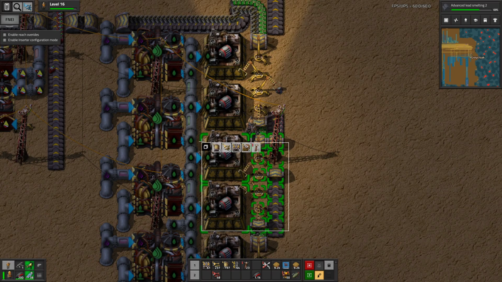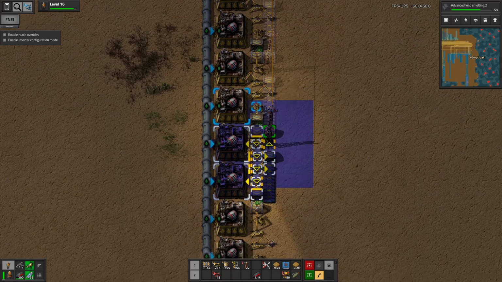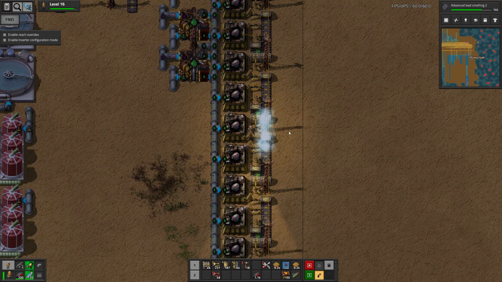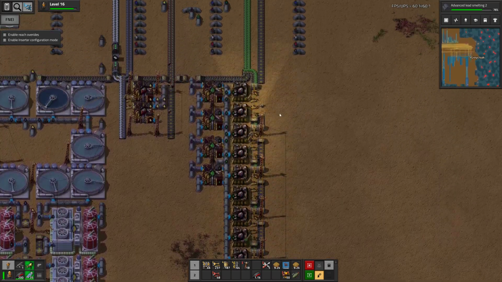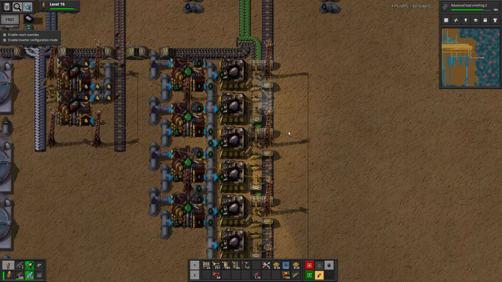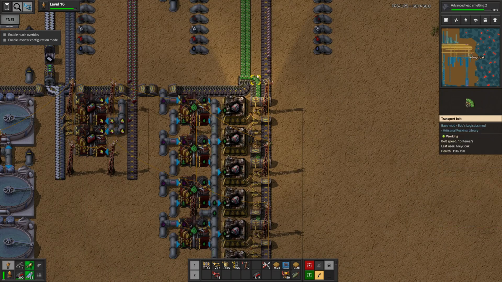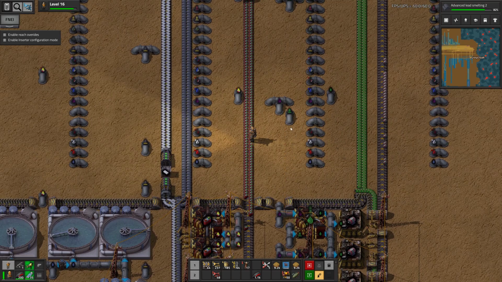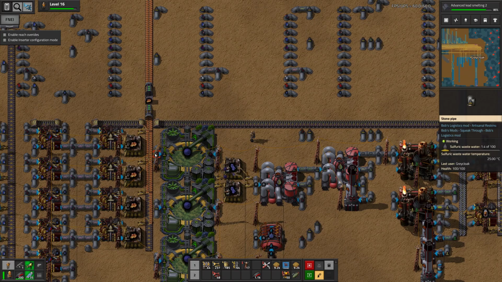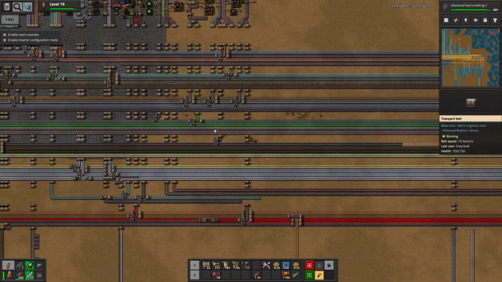And we're just gonna take this. We cannot misplace that, so that's good. Good. Also here, please. Thank you. That should give us a continuous supply of electric engine units, though very limited still by sulfuric wastewater, and that's fine. That's what we're going to try and improve.